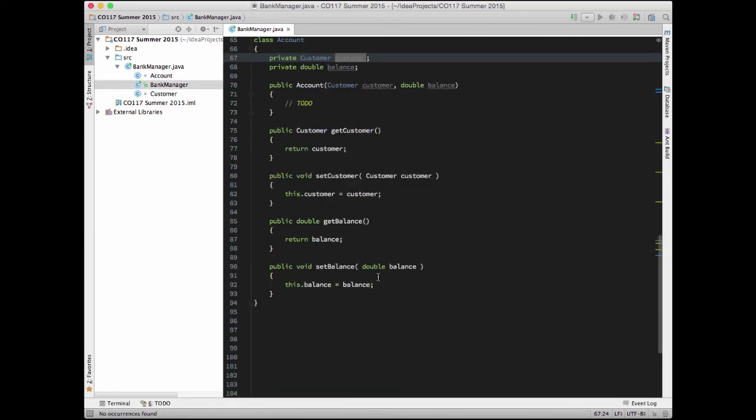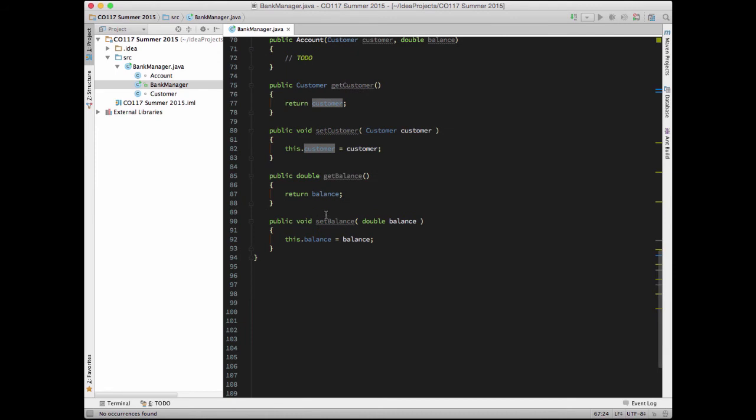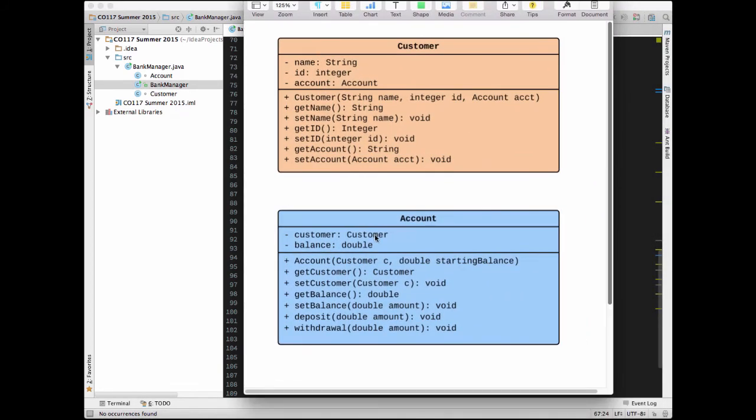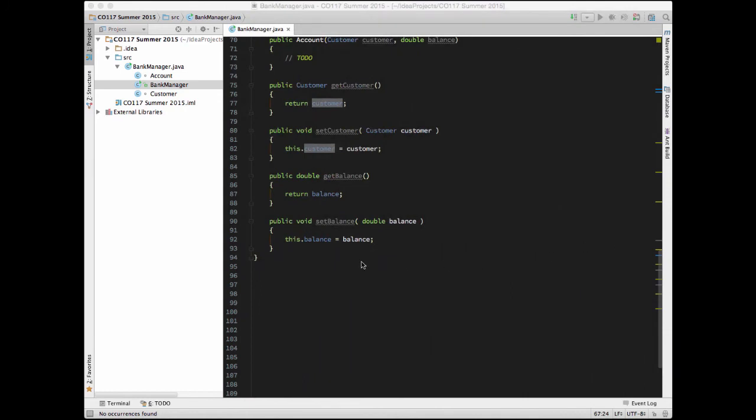Hit Refactor, and that gives me all of the stuff that you see from here down to here. This block right here. The only thing we don't have yet are the deposit and withdrawal methods. So I'll have to do those myself.